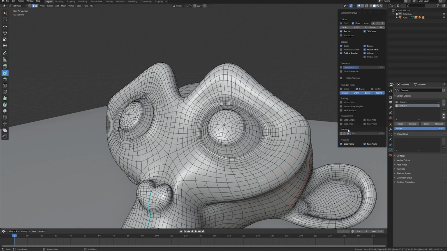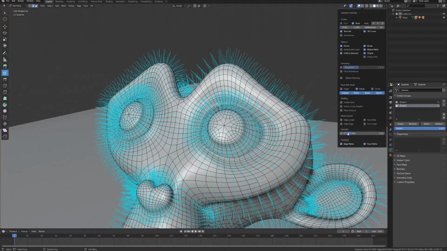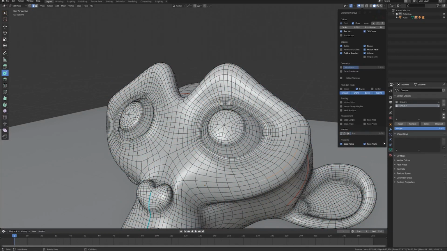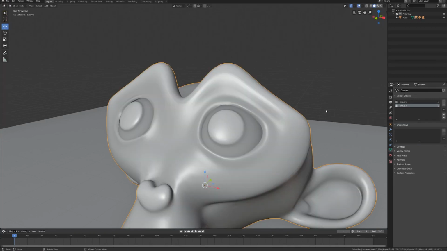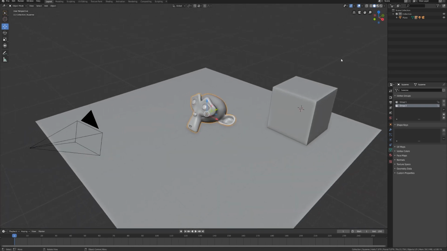This is also where you can turn on or off normals for your vertices and faces, as well as any freestyle information for the freestyle render engine. So with all those different options, there's a lot to work with here, and it's definitely super customizable, which is really nice. And you can turn it on or off very quickly with this toggle, and it's also in the pie menu if you have that option enabled in the user preferences.